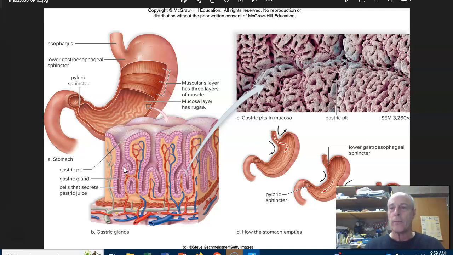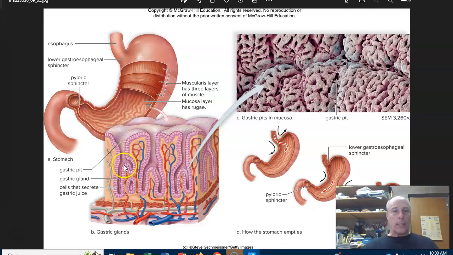We'll talk about fibrin and fibrinogen, for instance, a little bit later when we get to the circulatory system. But pepsin is the enzyme that does the digesting, the bulk of the digesting in the stomach. It's produced by chief cells here in these gastric glands, but the chief cells produce an inactive form of pepsin called pepsinogen. It's a precursor molecule. And you're going to see that's a really, really important aspect of this. This whole process is pretty incredible.